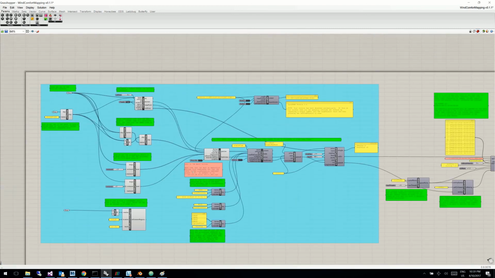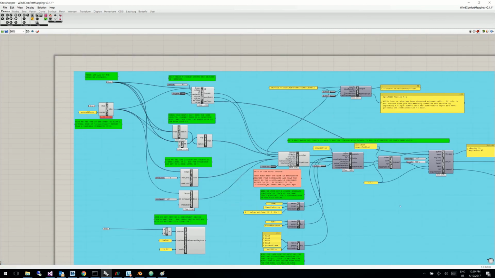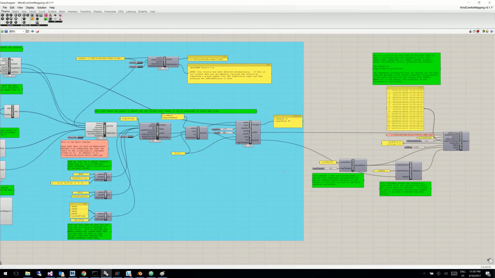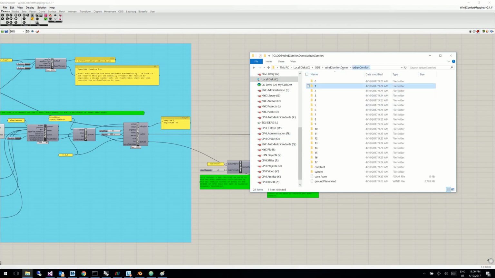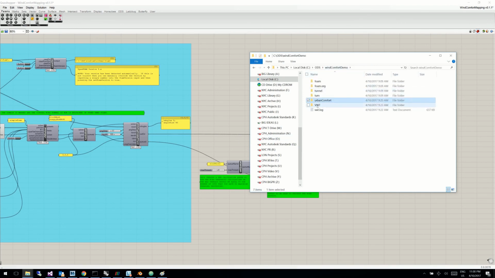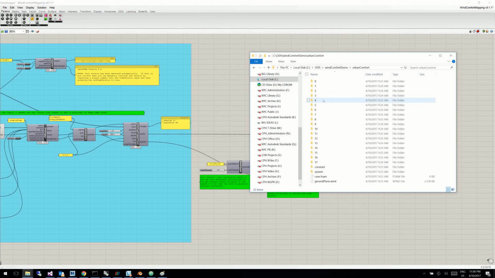Now in the tutorial, if you go back and press the button here, it will run through, do the complete virtual wind tunnel calculation, and then when they are complete, it will run the wind threshold calculations. What you end up with is a folder called Urban Comfort, in the same directory as the virtual wind tunnel folder, that has all of the results laid out.